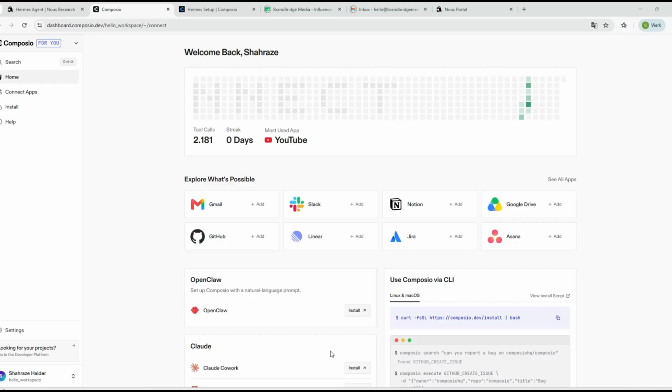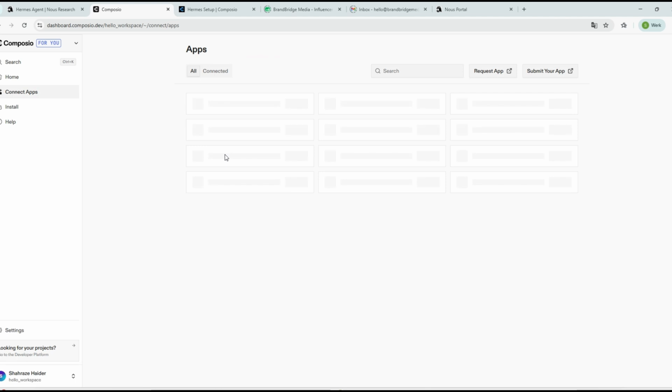So now we essentially want to connect our Hermes agent to this web app called Composio. And what Composio basically is, is a tool which allows you to connect Hermes agent to 1,000 other apps.